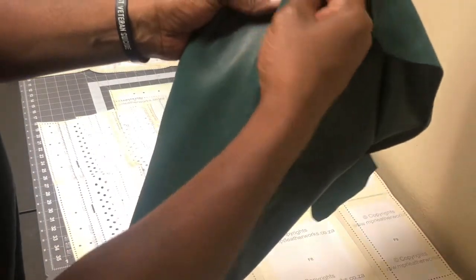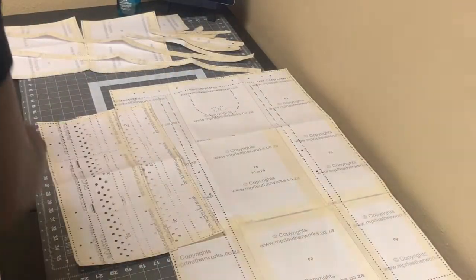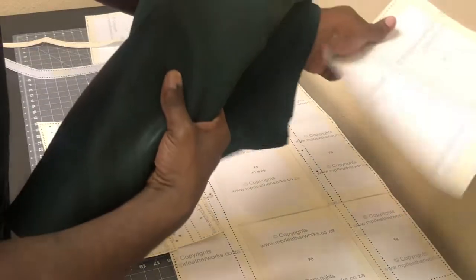This comes in at about 2.5 ounces. This is a high grain leather, but it is super lightweight. And when you build this bag out, you have side panels. You have 2 of these that fold in. You can use this if you want a really lightweight bag that you want to be flimsy, but I wouldn't suggest it.